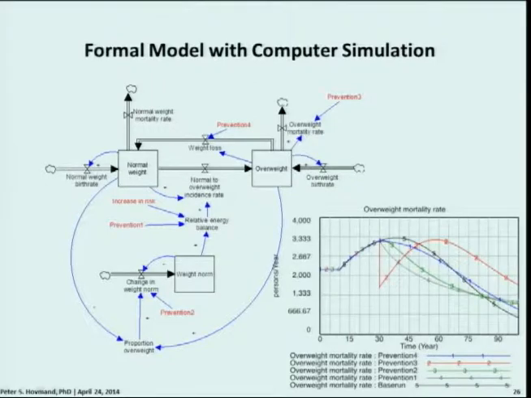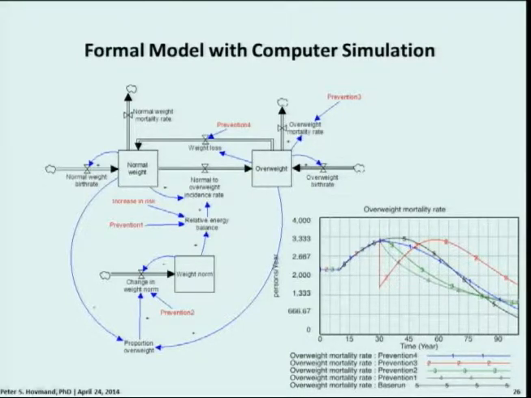And then we can also look at the actual mortality. When we reduce the mortality, this is assuming we could do that instantly, you see that there's a short-term decrease, but then it rebounds as the stock increases, whereas the others end up being better. So this is an example of a formal simulation model, just a concept model to illustrate some of this.